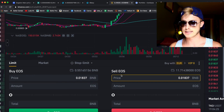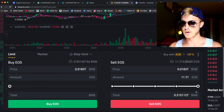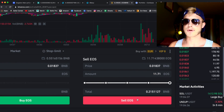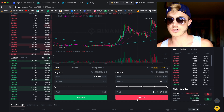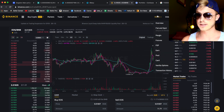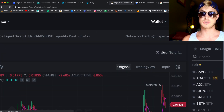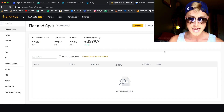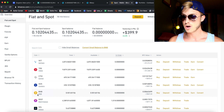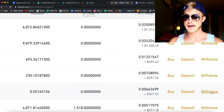In the exchange, come over to where it says Sell EOS and raise the bar to sell all of your EOS and convert it into BNB. Press Sell EOS — I'm not going to do that right now, but that's what you'll want to do. Once that trade is filled, go to your Wallet section in Binance, then Fiat and Spot, and you'll see your BNB there. Then go ahead and press Withdraw on BNB.